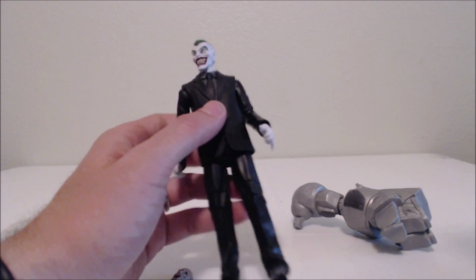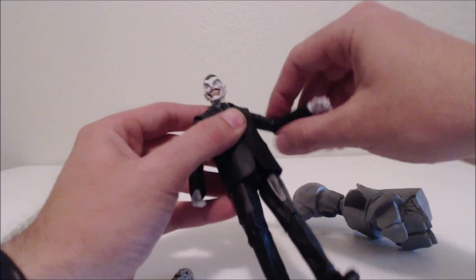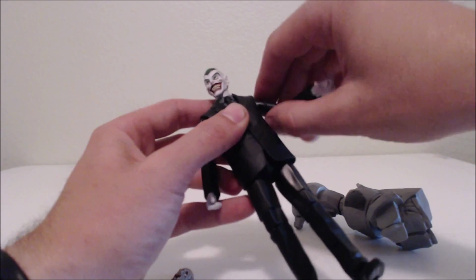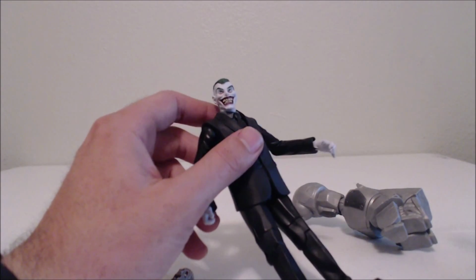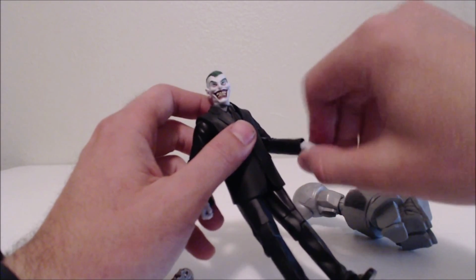His coat is actually like a malleable rubber. I was not expecting that at all. And the points of articulation are very quick to move. It's not really firm like you usually expect from a brand new figure out of the box here. So that's pretty cool. So points of articulation is what we'll go over first.